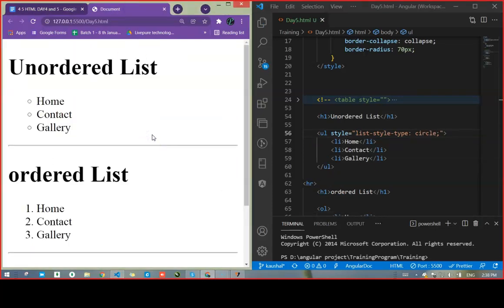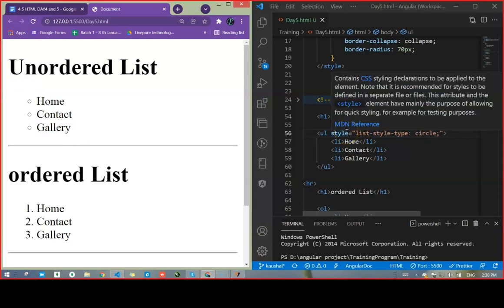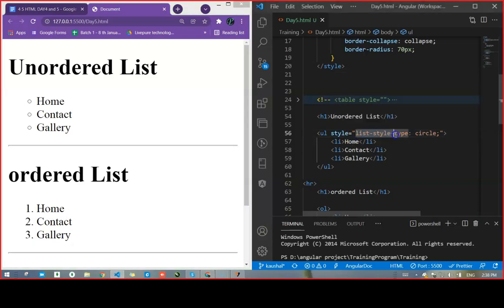Now see, this was actually just a filled dot itself, so it was not reflected. But when I took circle, it came like this. So what happened? We have to take a style, and that style is list-style-type. Whichever type you want to show in the list items, we have to pass it as a value. So in the value we passed circle.